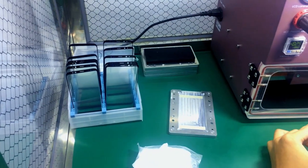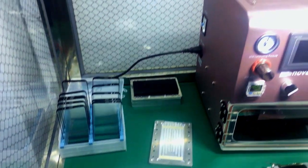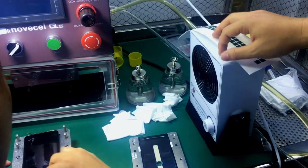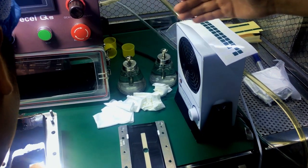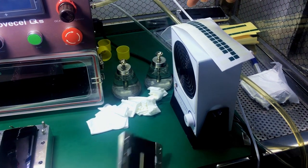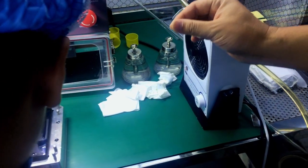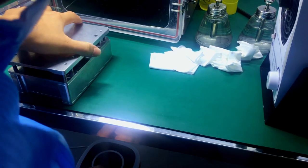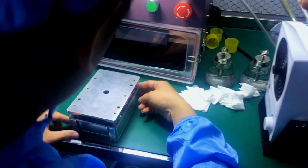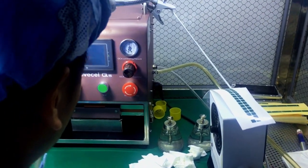That's the rack where we can stock all the front glasses. Come to this side — we have this fan ionizer, we call this an ionizer. We have two bottles here because normally we have a little bit of dust or some tiny small glue on it, so we have to use this liquid to clean it. So now we're gonna laminate this S8 Plus.